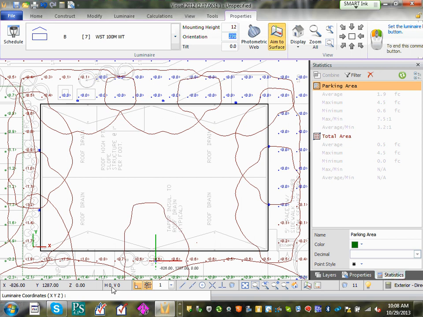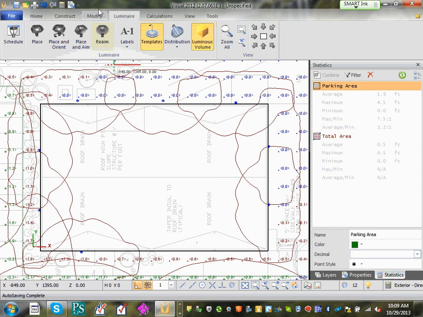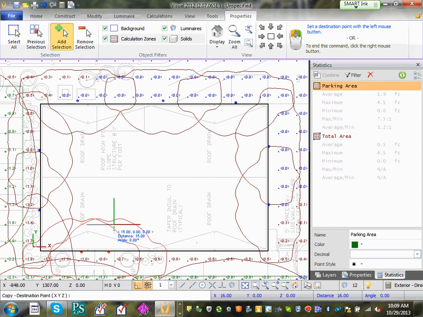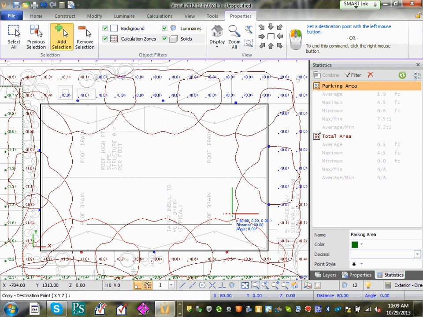You need to orient it by the mounting height. Click on that one. What was that mounting? 12. Oh, you picked the one that oriented itself. Okay, so we're going to orient it. Did you draw it?